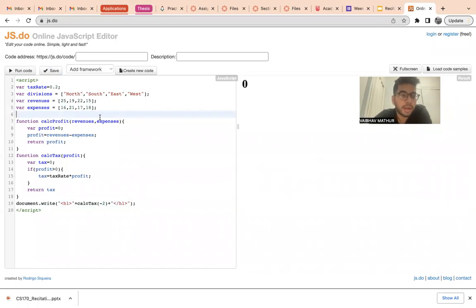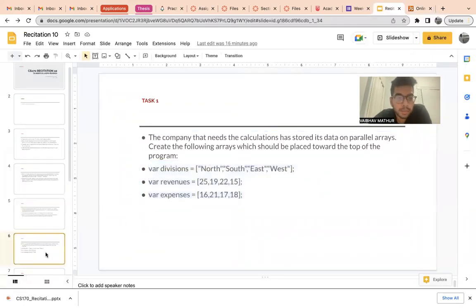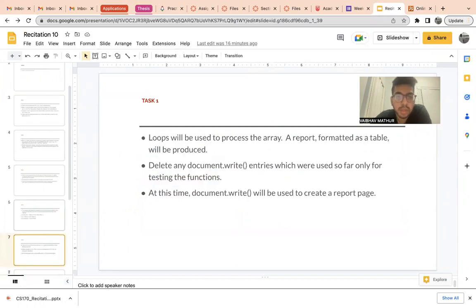So we have our arrays that we need. Once you are done till here, now we'll use loops, and that will be used to process the array. What we want is a table, and we want that table to display every division. So the table will have 4 rows and 5 columns.